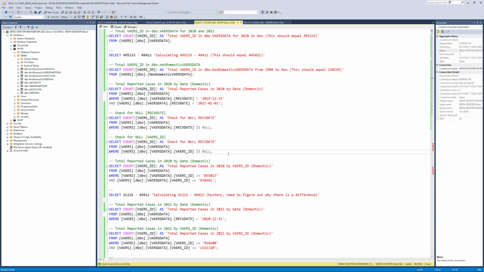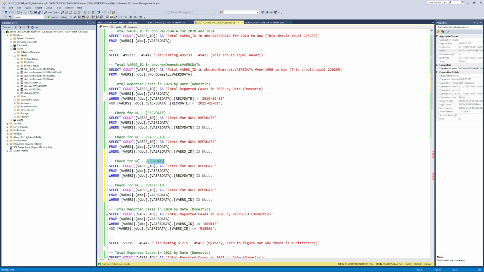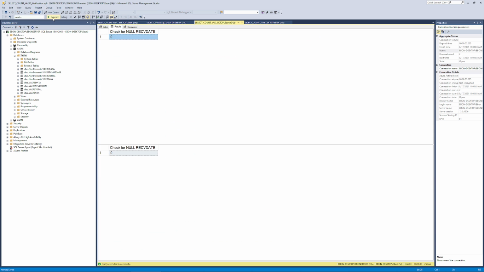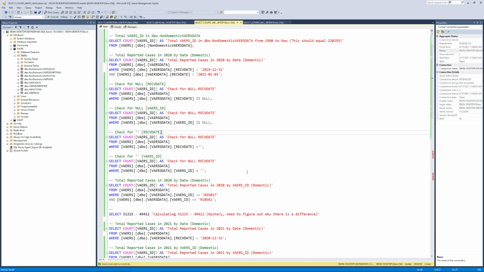But sometimes they have something that's just not a null, it's just empty, so we're going to have it equal empty. Not all the time, but it's good to check, just to see it's empty but not adding. So, no, it's fine. So that's just a mystery. We don't understand why right now.